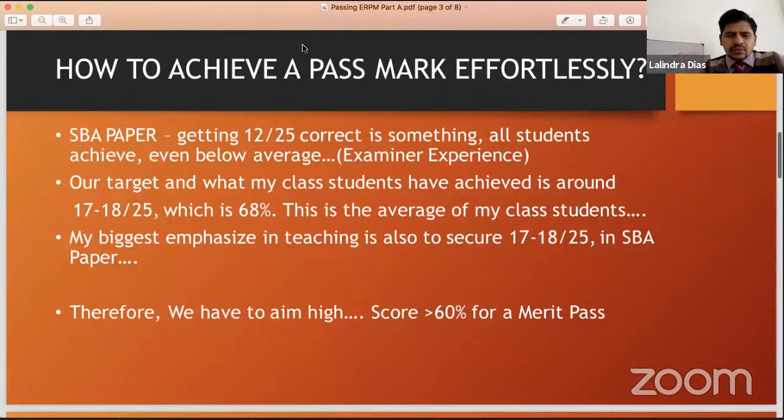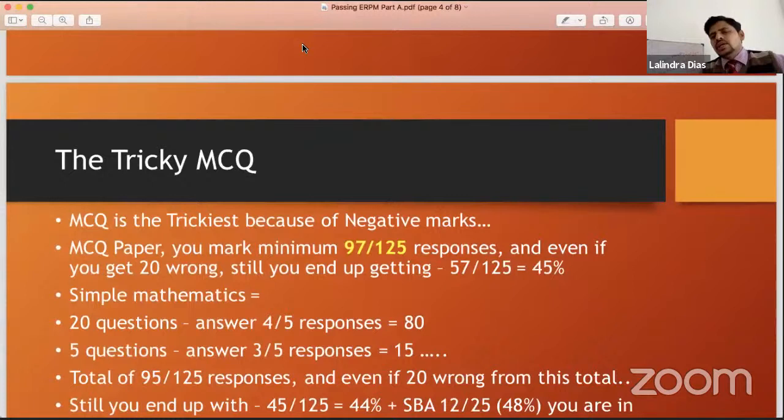Right. Then guys, I'm going to talk to you about the tricky MCQ component. Why am I always telling you this is tricky? I'll teach you why: because of the negative component. Within a question in the MCQ step, there are 5 responses. I'll teach this, then I'll go back to the previous slide and tell you the single best answer question methods. I will also take a paper and do 1 or 2 questions with you and teach you the approach.